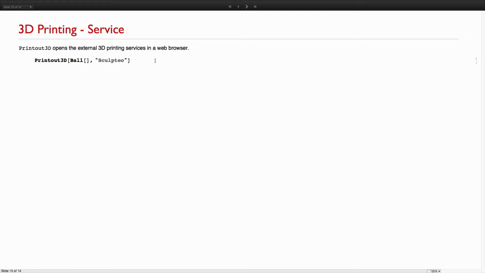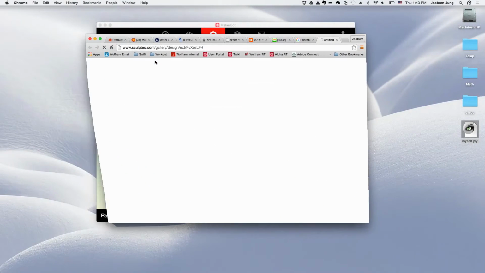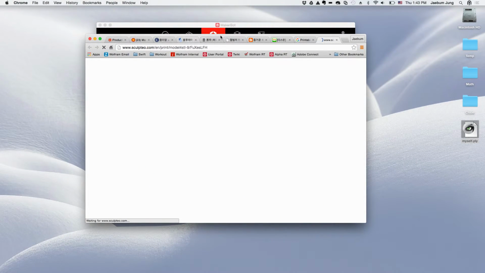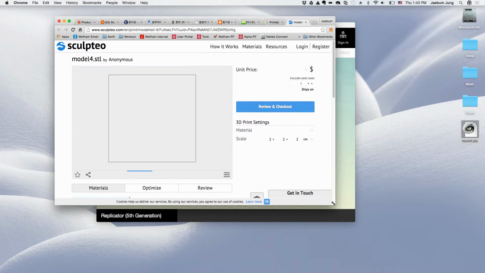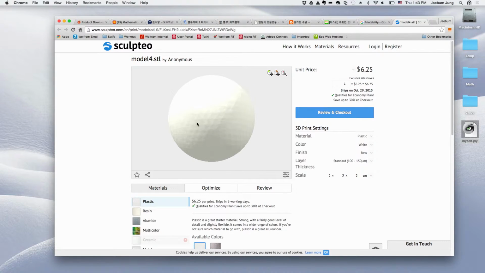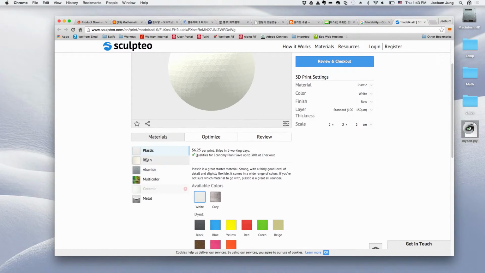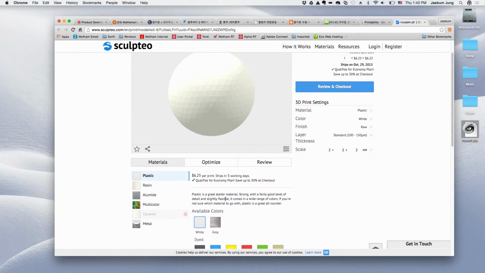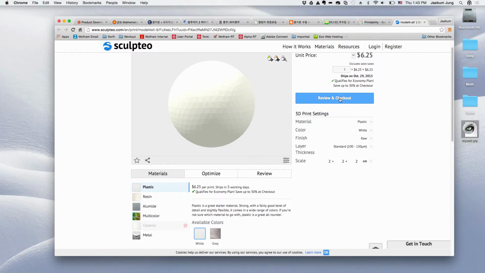In this case, if you evaluate it, this will connect to their server, their services, and open up the web browser. And you see the model I just sent here. And then you can order it and change the type of material you want. You can even change the size and then just review and check out, pay, and they will send you the print.